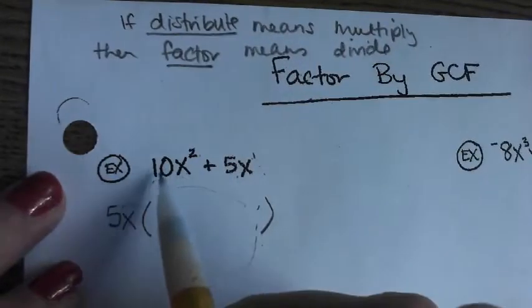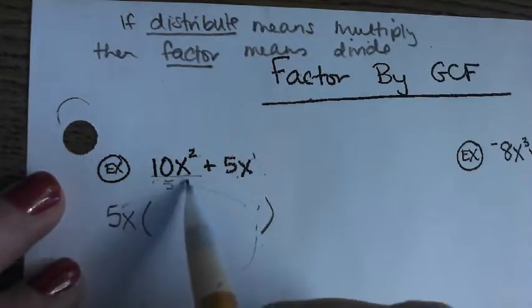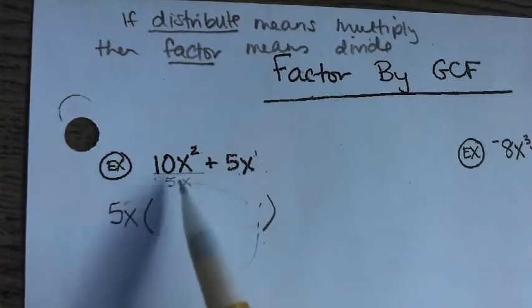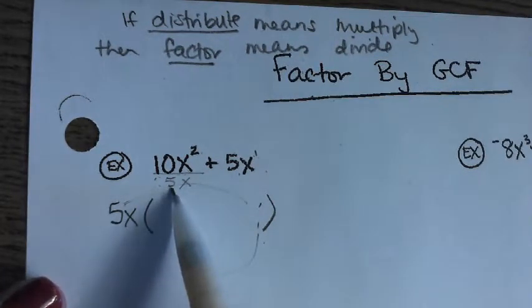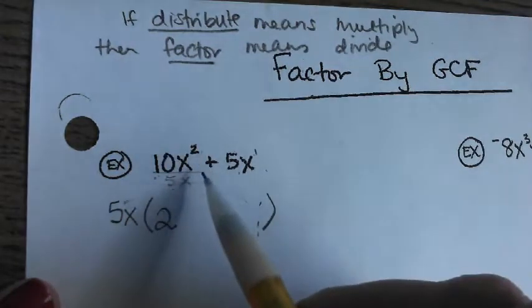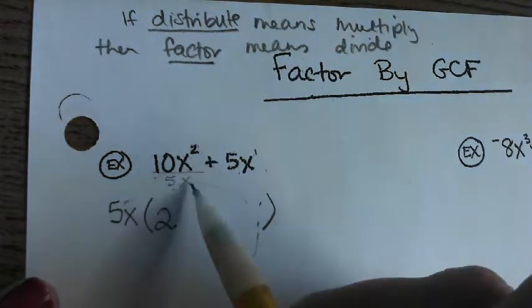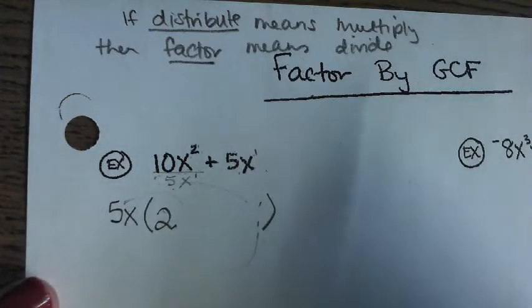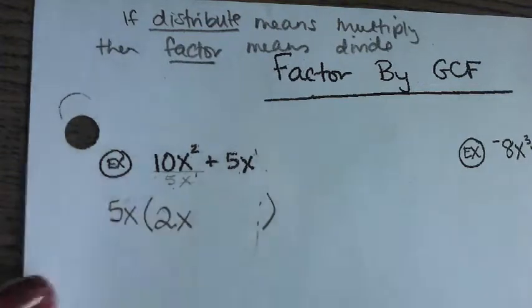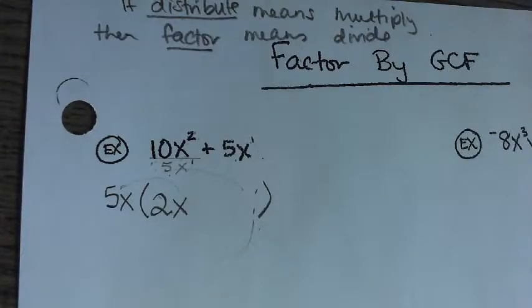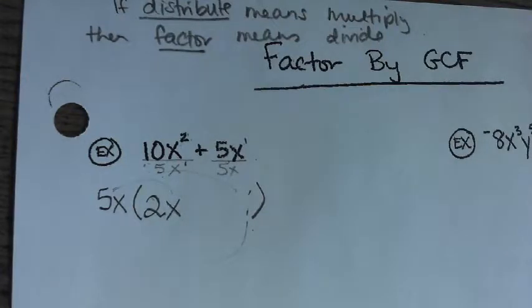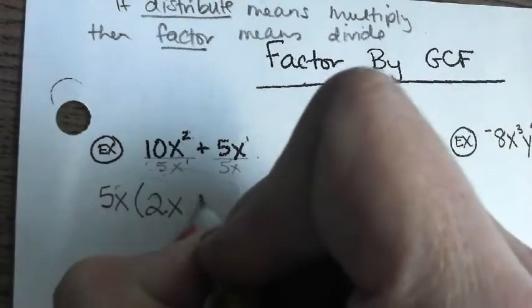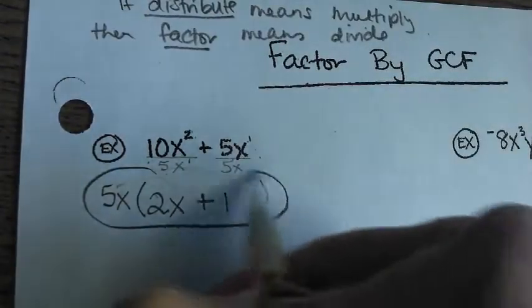So term by term, if I divide out a 5x, and I'm just going to write that very lightly, the 10 divided by 5 gives you 2. And then here come your exponent rules. X squared divided by x to the first. What's the rule with common bases? What do I do with those exponents? Subtract. So that leaves you x to the first power technically. Yes? And then if I divide 5x out of there, well, now it's just anything divided by itself is 1. So plus 1. And there we are, factored.